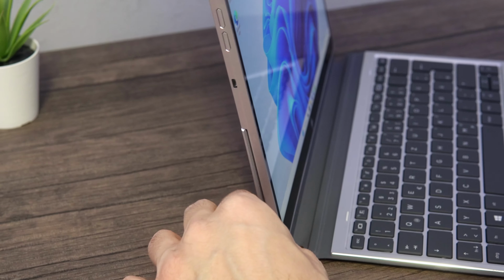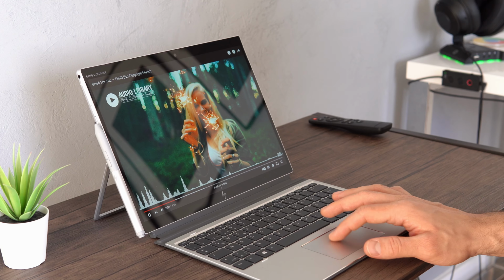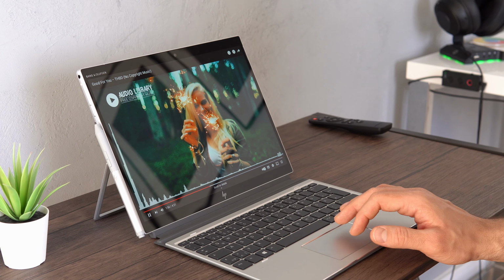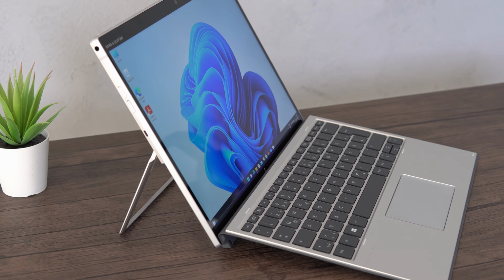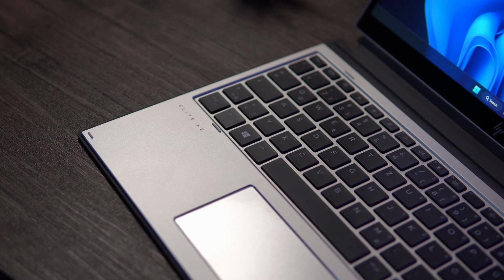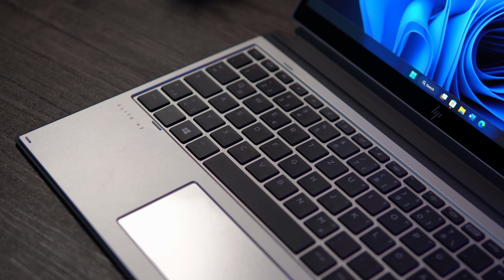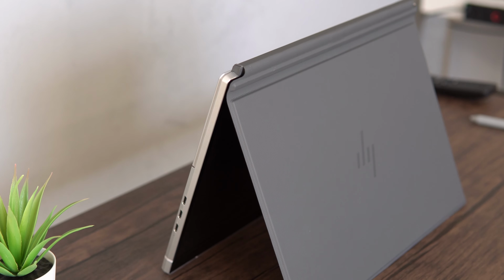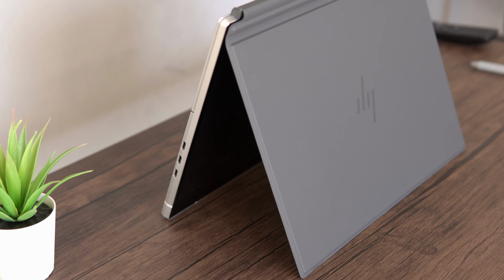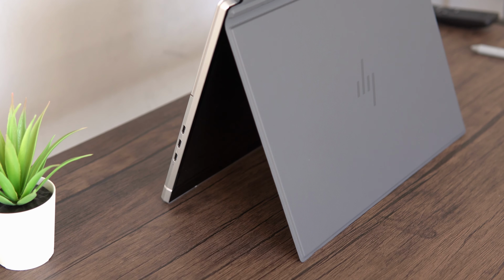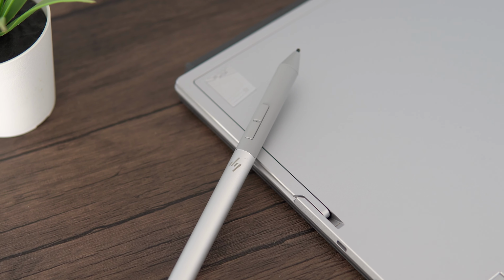Let's talk about the cons and pros of this tablet. First of all, I don't like the fact that it's not light enough, at 1.3 kg being the same as some other 14-inch laptops. The camera quality could be better, the battery life is average, and the touchpad could be faster, as I do like the ones from laptops which also include left and right click buttons. Also, a USB-A port could be useful, as there are a lot of peripherals that don't use USB-C and an adapter takes away portability.